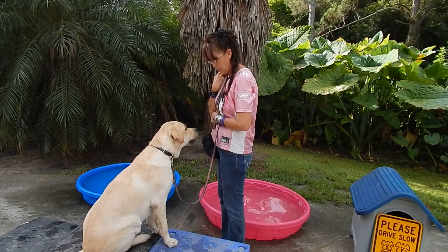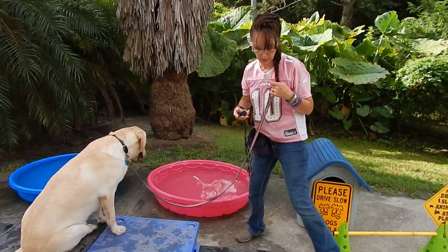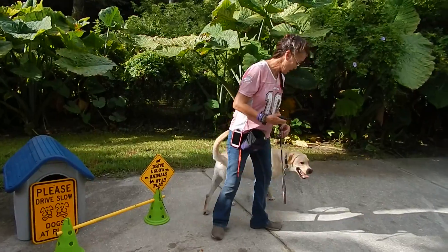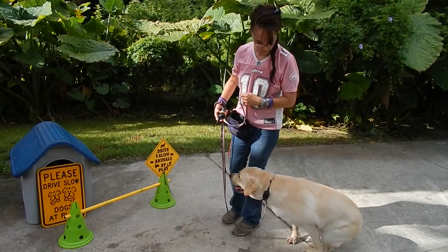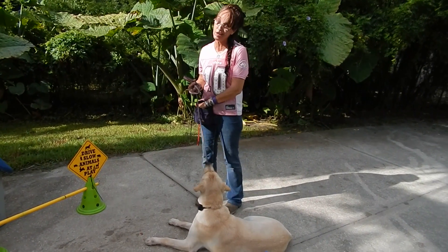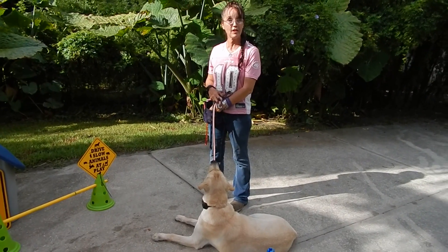He's not mouthing at me or biting at me at all. If I'm going to move away — Dexter. I'm not pulling on him at all. Here's my precursor. Down. He's doing absolutely perfect. All right girl, we only have like 477 more times to go. I'll be working on it.